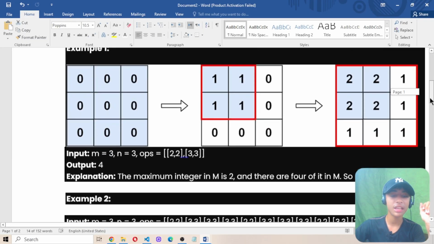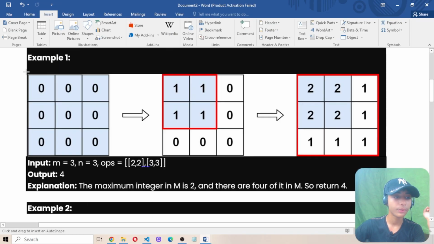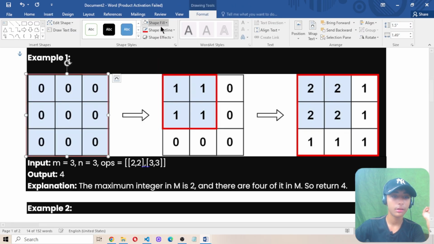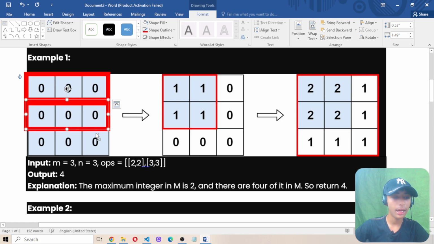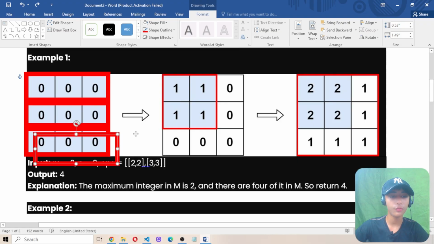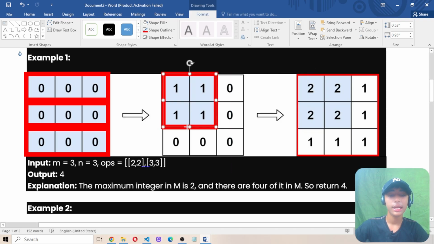So example one is given. In the first diagram, you can see he has written 0 0 0. Then in the second diagram, in the first two lines, the first two boxes have 1 1, and the second line also has 1 1 in the first two boxes.